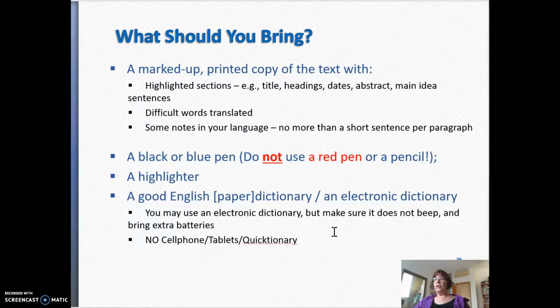If you bring an electronic dictionary, I suggest that you turn off the bleeps so that it doesn't make noise, and also bring extra batteries. Guys, dictionaries are notorious for running out of batteries in the middle of your exam. Again, you're practicing for your midterm. You can't use your cell phone, you can't use a tablet.